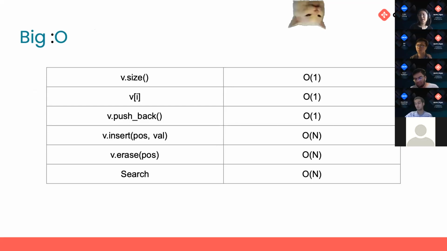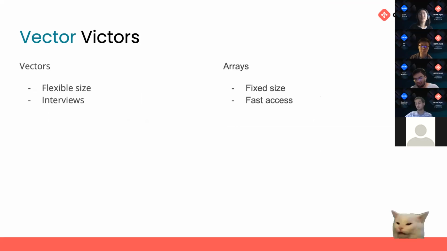So you might wonder, well, what's the difference? When do I use arrays and when do I use vectors? Well, you can use vectors when you don't really know the size of things. So say I want to build this program and use this data structure to store my things, I might use a vector, right?